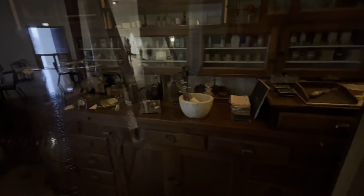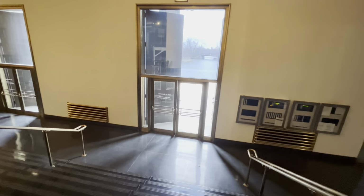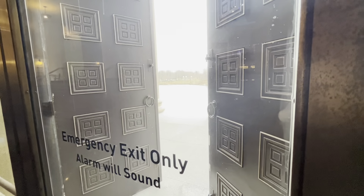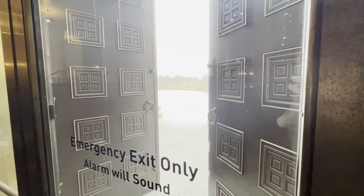And this is the back of the building I was talking about earlier, which used to be the front entrance to this building. Can't go out these doors, but thought maybe we can get a peek at Jackson Park. A small peek at Jackson Park. Imagine looking out these doors back in 1893. You'd see nothing but buildings from the World's Fair.